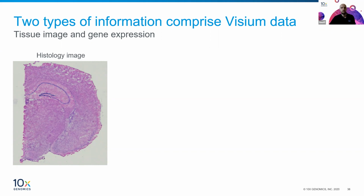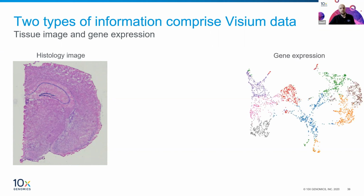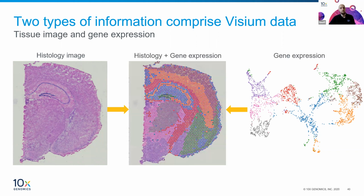So you can still do the annotation of your tissue, whatever classical approach you're doing now, based on microscopy. Typically that's where your analysis of this tissue would end. But what we are able to do now with Visium is capture underlying molecular information that's within this tissue, in the form of our whole transcriptome from these cells. And then, of course, what we can do very powerfully now is combine those two data types together. We can overlay our molecular information onto our visual information and really start to develop a deep understanding of our tissue types and the gene expression patterns that are driving differences spatially.